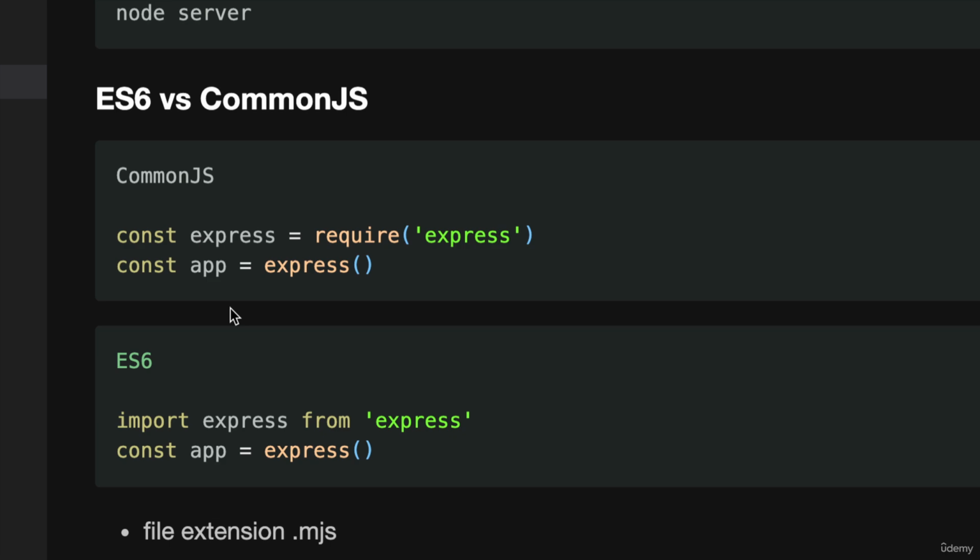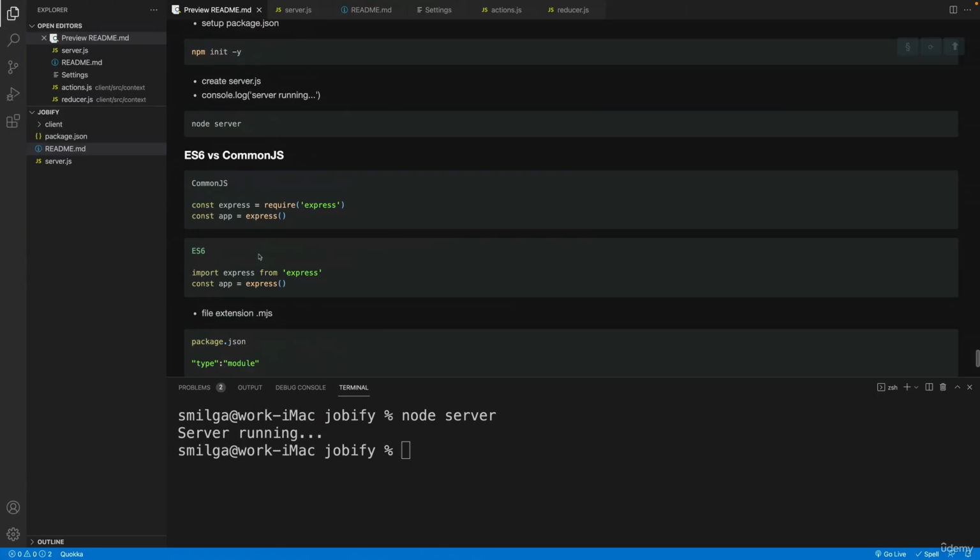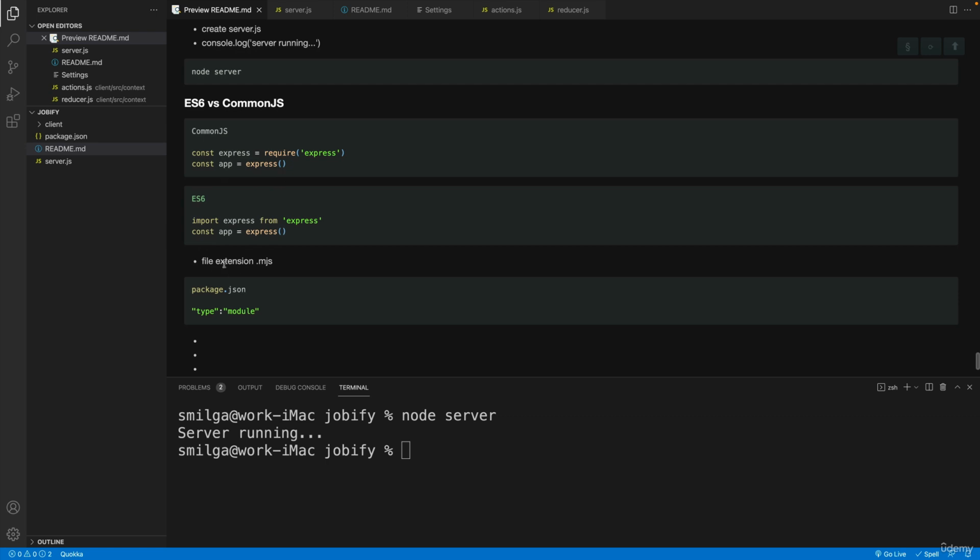But in my opinion, when you're working on a MERN project where you already have the front-end application using this import and export, basically ES6, and then you have the server where you need to switch over to CommonJS, this leads to some silly bugs over time. So it's definitely my preference to set up both the server and the front end with ES6. Now, the front end is ES6 right away from the get-go with Create React App, but on a server, we actually need to do that manually. And according to their docs, we have two options.